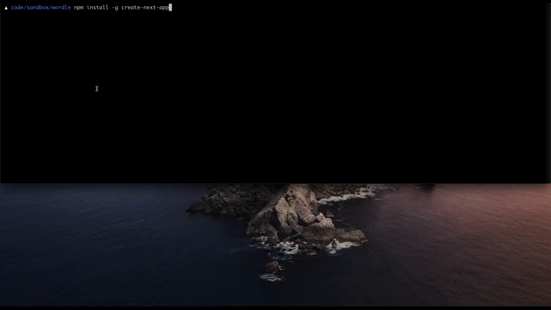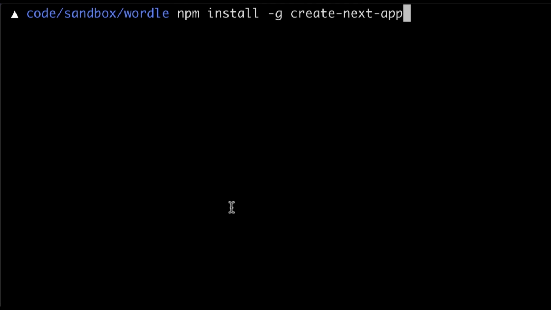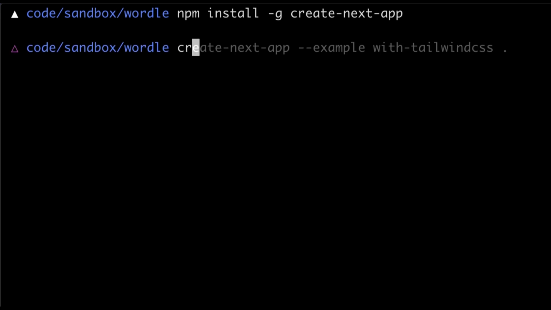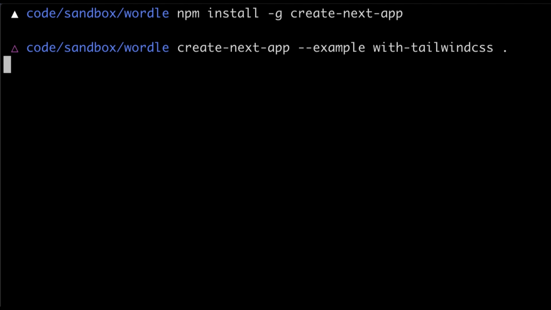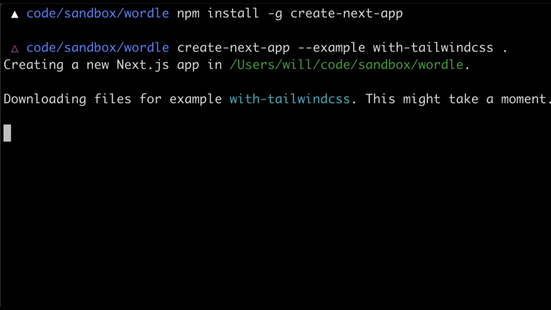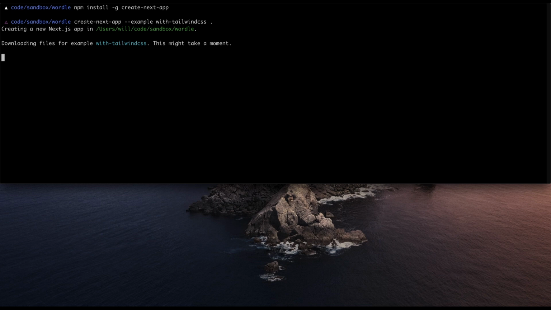Okay, so the very first thing I want to do is install globally a package called Create Next App. This is going to help me bootstrap Next.js applications. I've already run this command because I've worked with Next.js applications before, so I'm just going to cancel. But now we can run Create Next App, and I can pick any one of their many examples, which are kind of bootstrap setups. I'm going to pick the one that has Tailwind CSS. This is going to give me Next.js, React installed, TypeScript set up and configured, and I'm also going to have Tailwind set up and configured. So I'm going to be coding in just a few seconds.